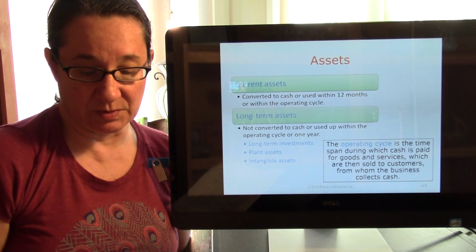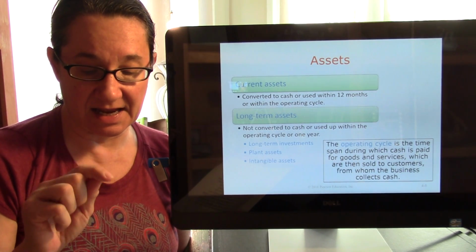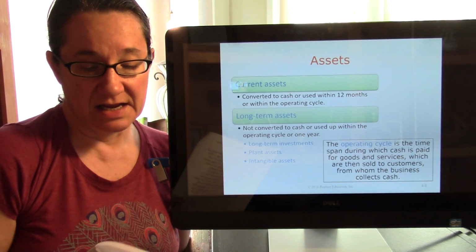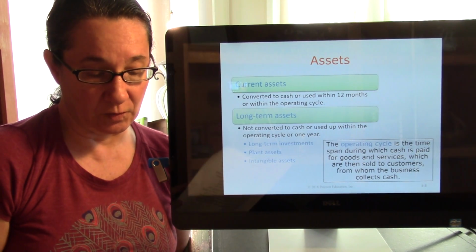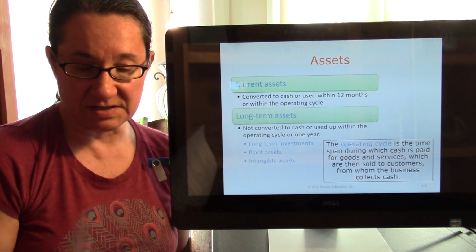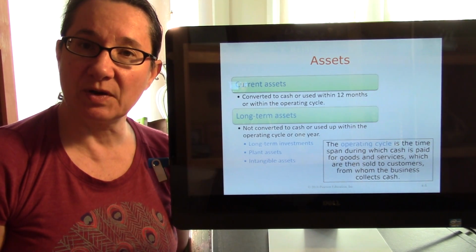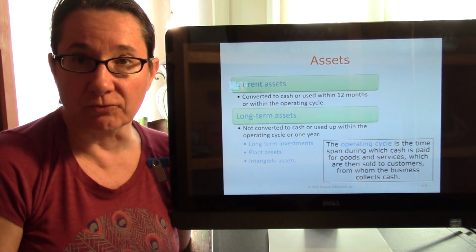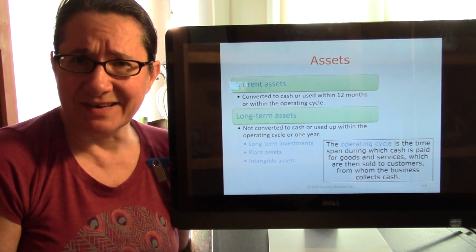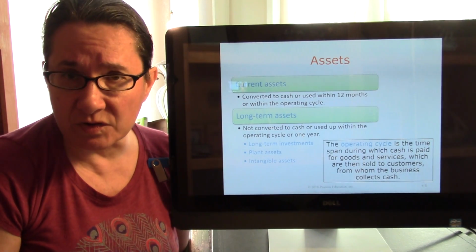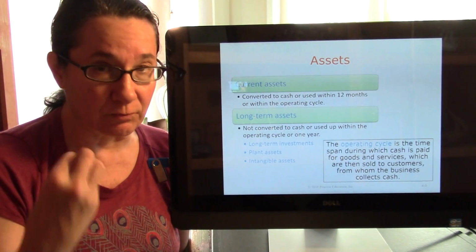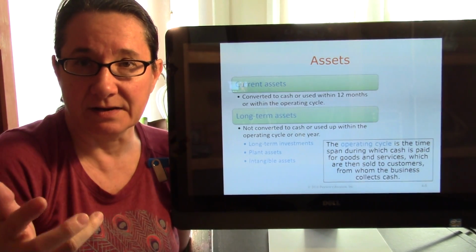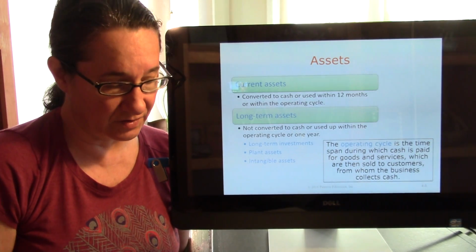An intangible asset is an asset with no physical form that is valuable because of the special rights it carries. For example, a copyright. It has right in the name. So if you're a publisher and you own the rights to publish something, that's an asset for you because you're going to be able to sell those books, right? So you can have a right that is worth money, but it's not something you can touch or see or feel. You just have a right. And so that's an asset, and it's long term.